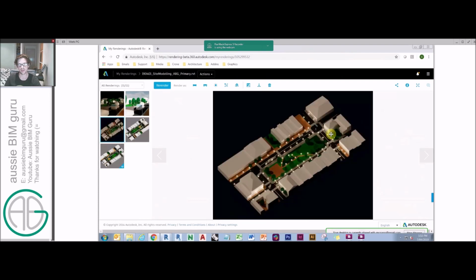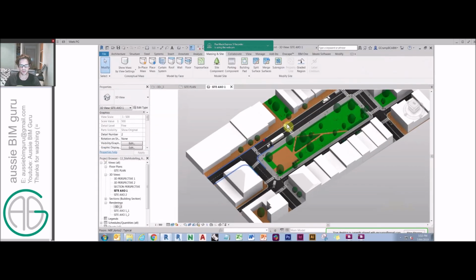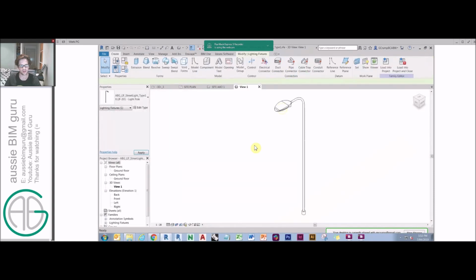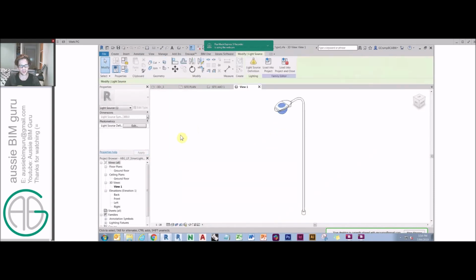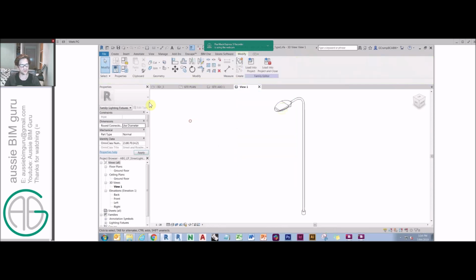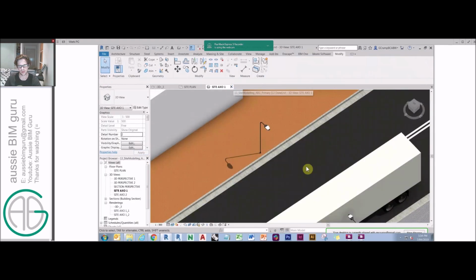If your street lights are set up to cast light, then you can actually do street lighting studies of your site as well, if that's what you're using Revit for. You can see there, that's sort of how I've achieved that. And that's basically been achieved by actually putting a light in the light family. This is a custom one that I've built, so you can see it actually does have a light source with values defined in it with a light distribution map. So that's quite an effective way of using the site model.